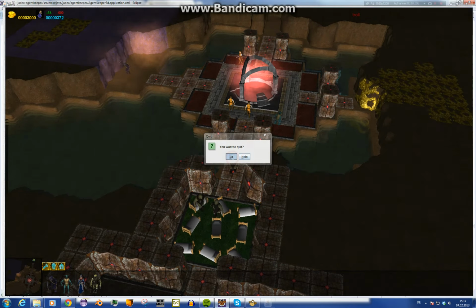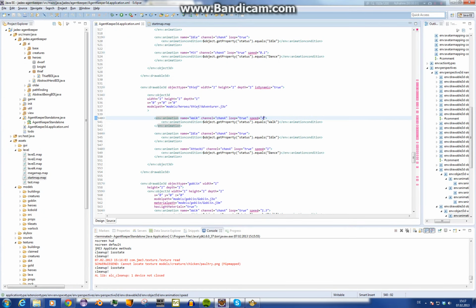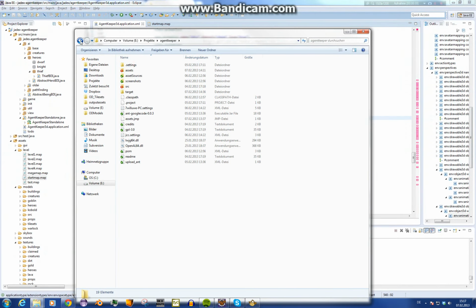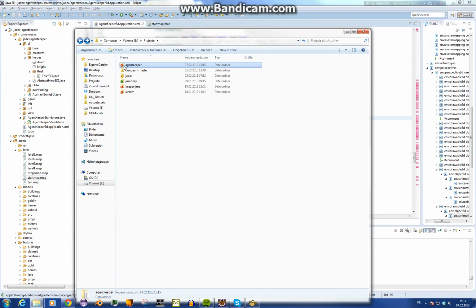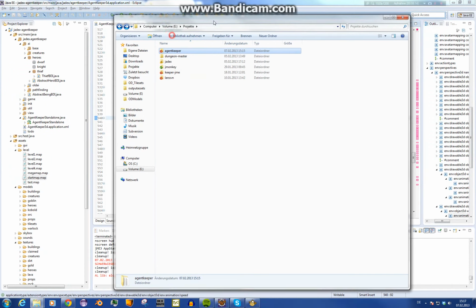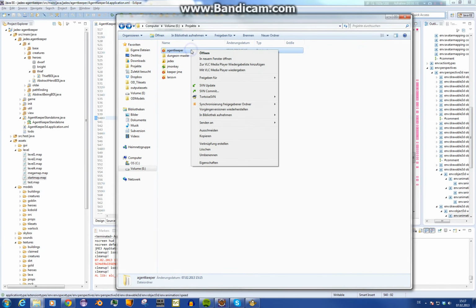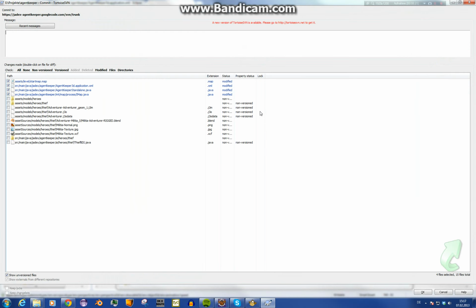Okay. Close this. And now I show you how I commit the changes to the project, everything I did. So remember, we have this folder with all the stuff. This kind of symbol means there are some changes. So I want to publish these changes so everyone has these changes too. So right click, commit. You can only do that if you have an account, so you have to ask me to get an account. So you can push changes you made for the game to make the game better.